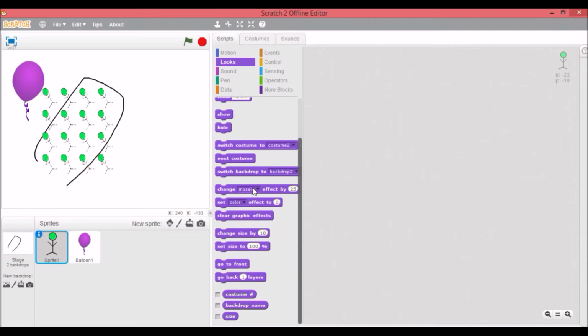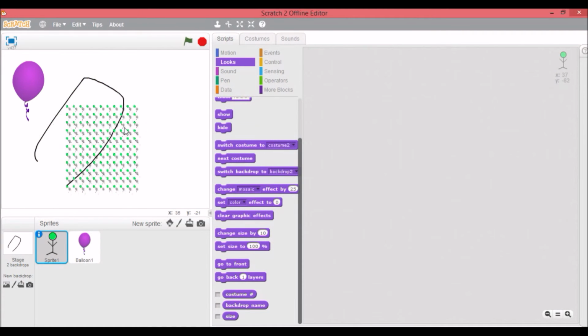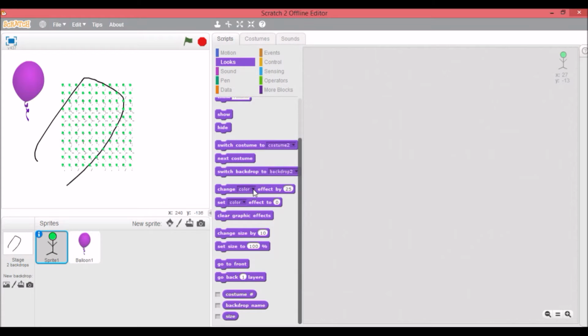Whoa, that is weird. Wow, I have a lot of little people. That is weird. Brightness. Oh no, they're going away. And, well, I should probably bring brightness back up. And I think I'll set mosaic to 0, so we can actually only see 1. That might help make it a little clearer.